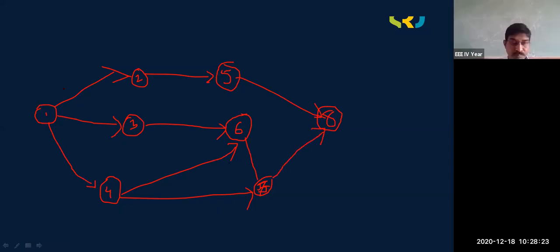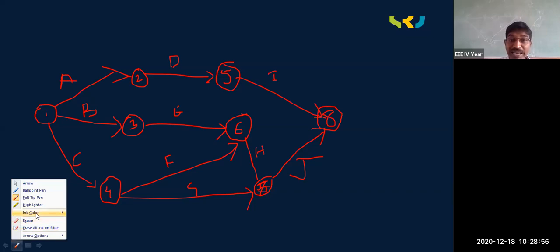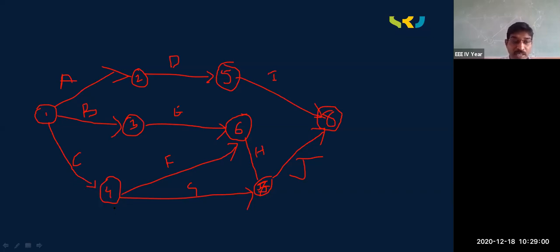So friends, this is the diagram. This is A, this is B, and this is C, isn't it? And this is D, this is E, this is F, this is G, this is H, this is I, and this is J. So this is the diagram. We are explaining the PERT, friends. This is what the diagram looks like. And we calculated the mean values, and all the mean values you need to put here, because without mean values you can't get the entire activity. We already calculated the mean values. Those mean values we will draw here, and once we have them we will go to the forward pass and backward pass.